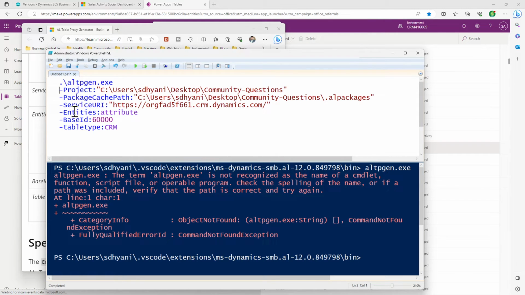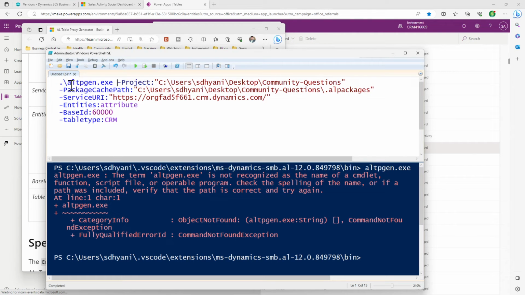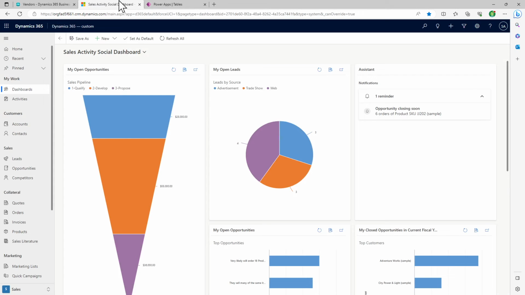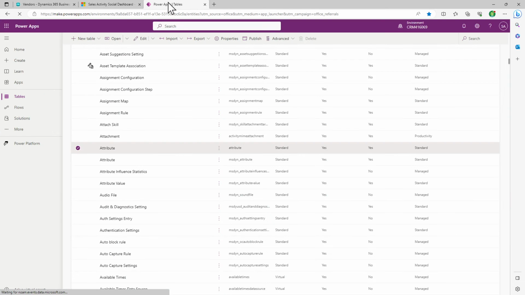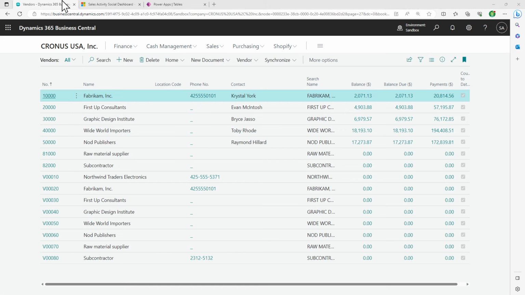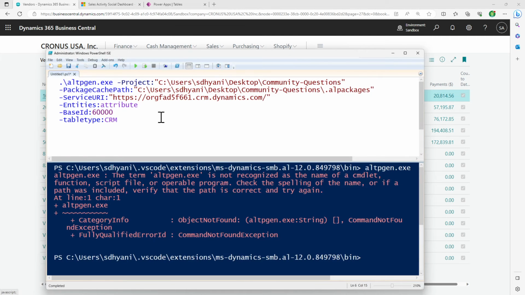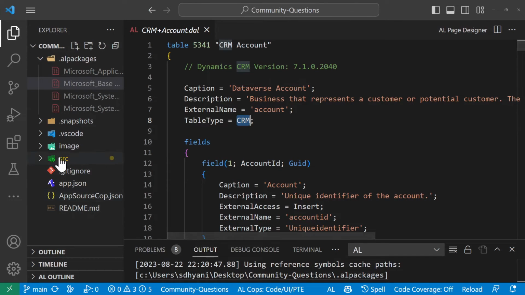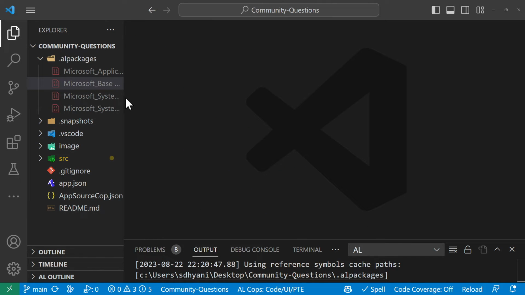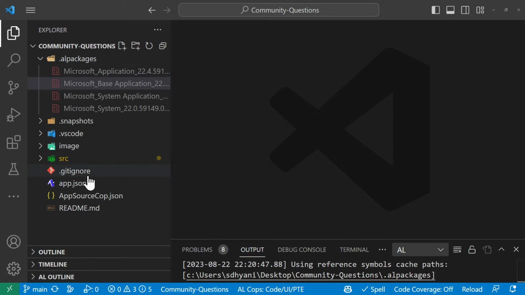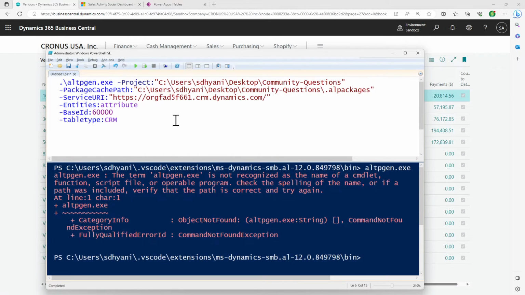So I have defined most of my properties, if I'm not wrong. And if everything is correct, I should get an authorization where I authenticate to my CRM environment, and that will allow me to connect and download the schema, and that schema will then be available somewhere here. This is connected to source control, so if there are any changes, I'll see that some changes have been done. Hopefully this runs. Let's have a run of this.